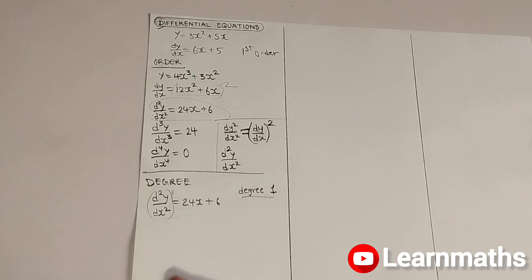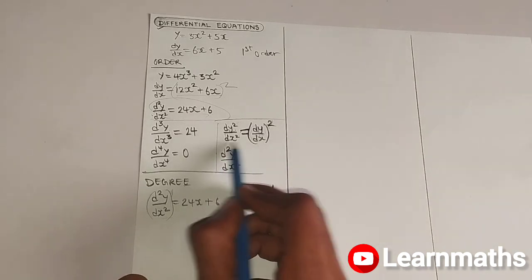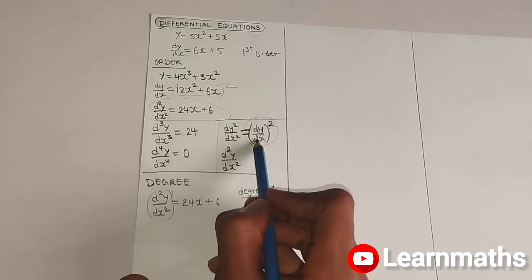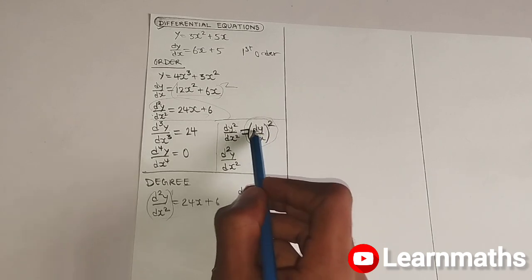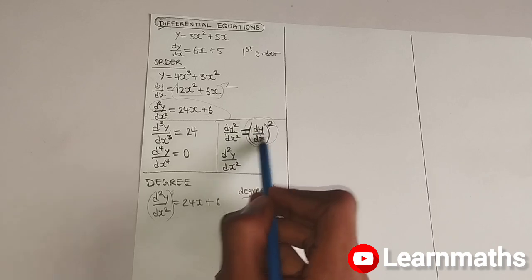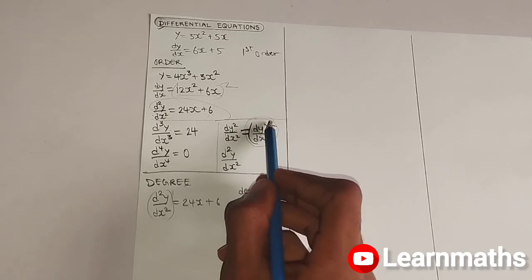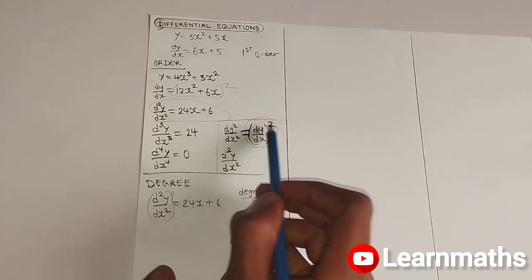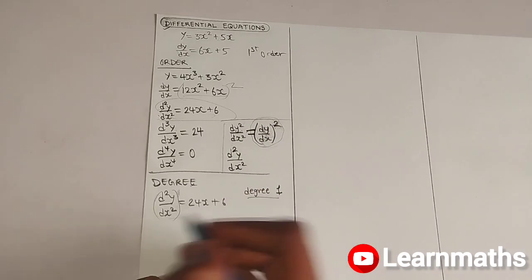Okay, so let's see what degree 2 is going to look like. This equation here is actually of degree 2 because the highest power of the differential, I don't know the order if it's first, second, or third, but as far as the differential has a power of up to 2, then that's second degree, or degree 2. Let's give more examples.